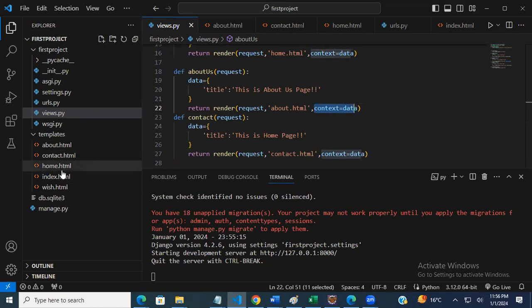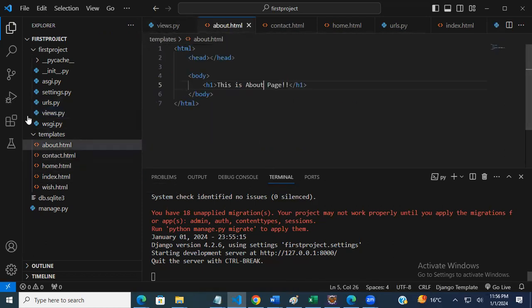And now how can you access that data? Let's go to the about us page. So you can check here. Here we want to access the data that we have passed from view to template. So in this template, if you want to access it, you can use just double curly braces. And here you can wrap that variable name whose value you need to bind here. So which variable value? The title variable. Here you are not binding hard coded data. Whatever title has as its value, that value will be bound here.